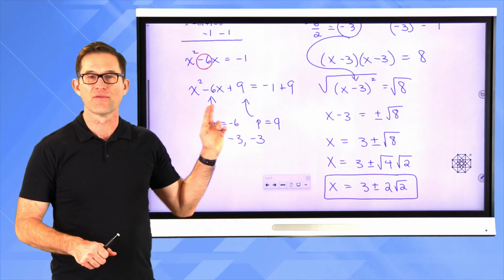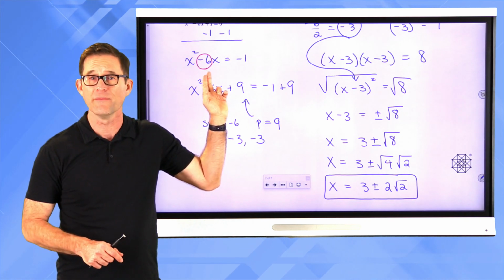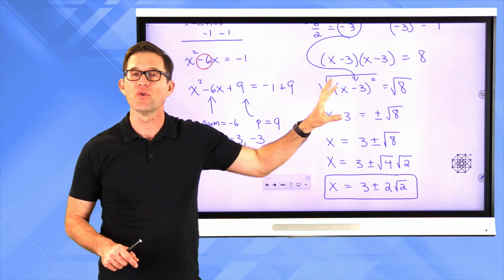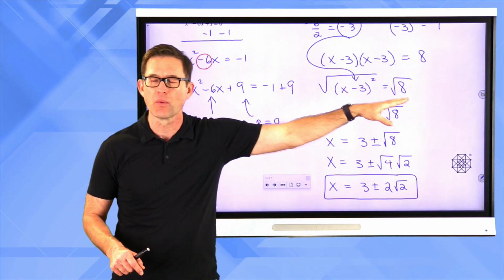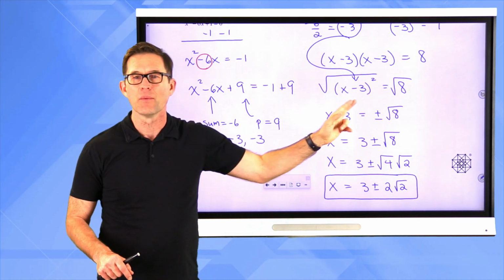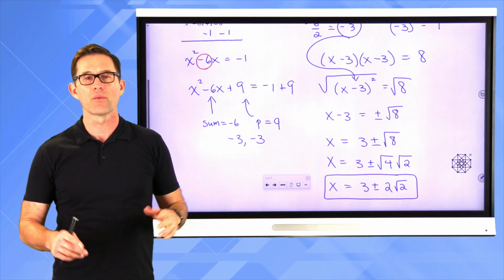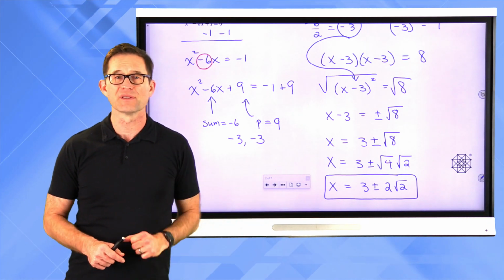We can't use inverses on this thing or this thing to solve a quadratic, right? But as soon as we have it into x plus or minus some number squared equals a number, then we can take the square root of both sides to get rid of that. Then we can add or subtract as we need to get rid of the number that's being added or subtracted to x, and then we get our final solution.